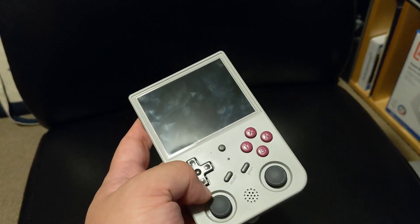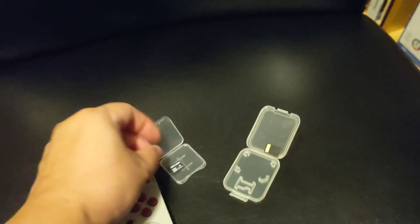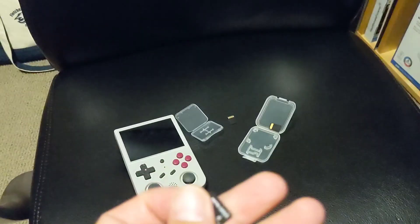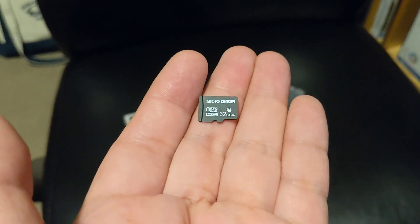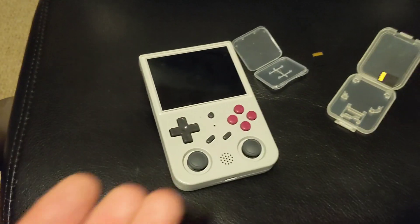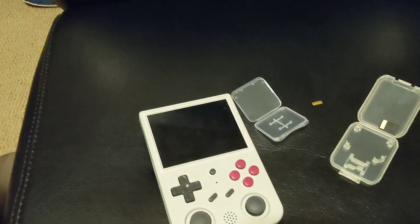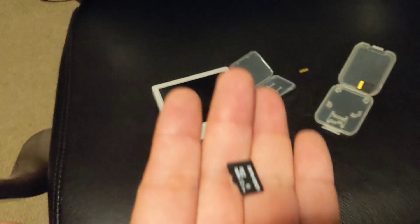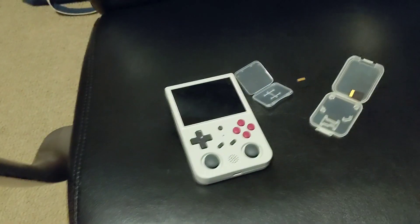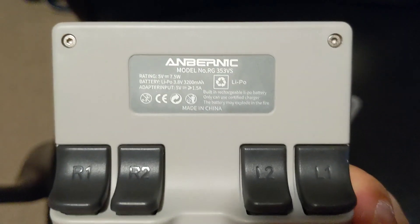In this method you will be using the software that they provide on the website. All you need is an SD card at least 16 gigabytes or larger. I've tried 32 as well as 64 gigabyte cards, and the nice thing is it resizes the gaming partition when you first boot it onto your handheld game device. This is my preferred method versus copying the original firmware and then cloning it, as you can supposedly use the full space on the flash drive. I'll go to the website now and show you where to find the firmware for this model, the 353VS.